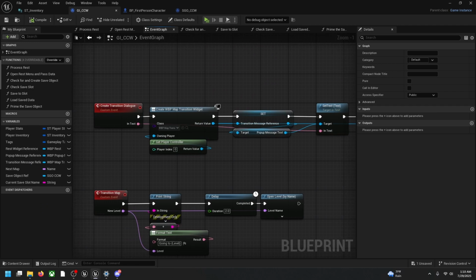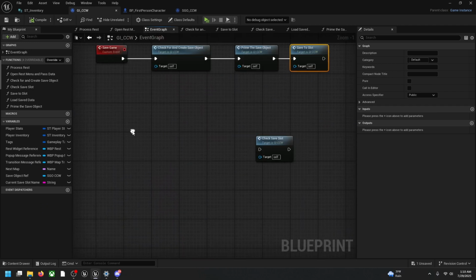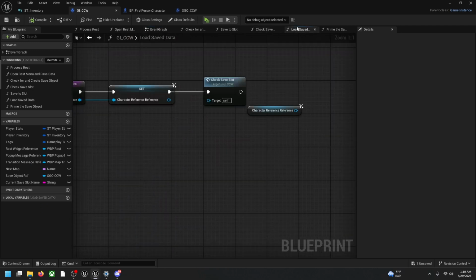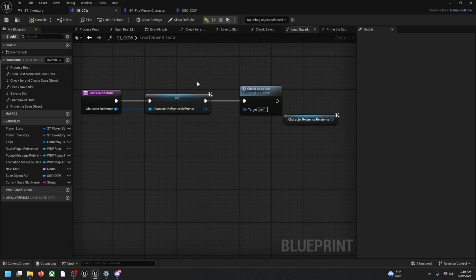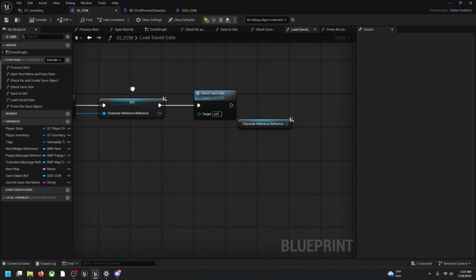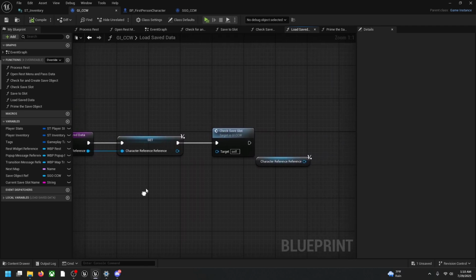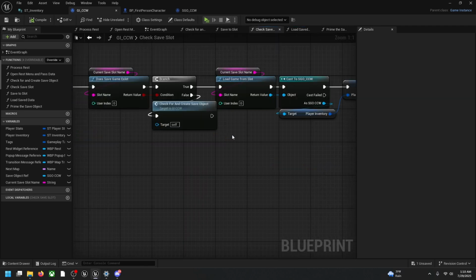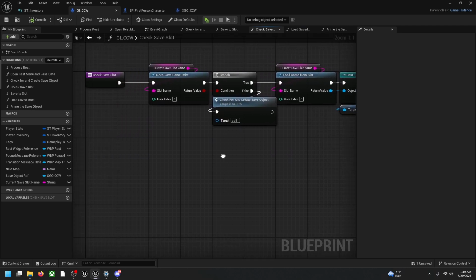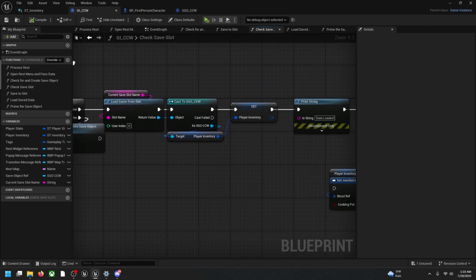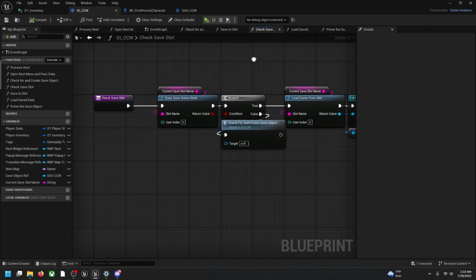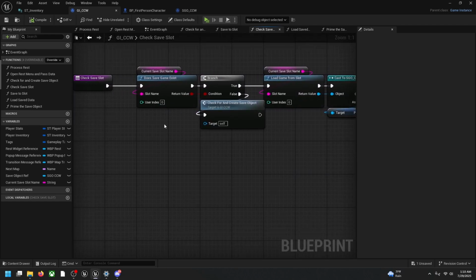Load save data. Where'd you go, load save data? Load save data is actually a function. It's not on the main blueprint at all. But it's, again, relatively simple. It takes the character reference for some reason. Absolutely unnecessary. You can actually just do it all through check save slot. But anyways, it checks if it exists.